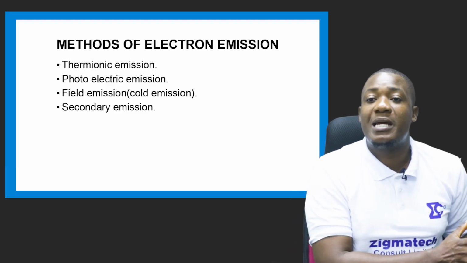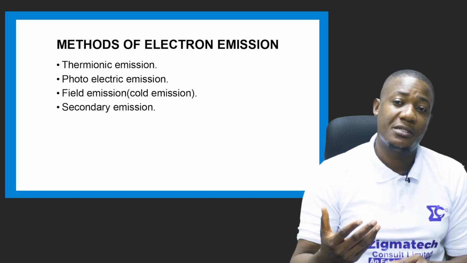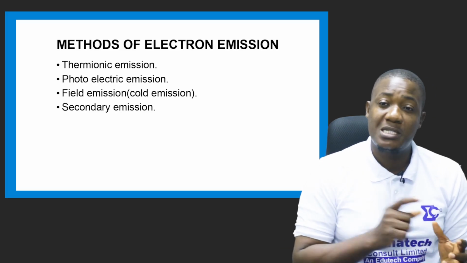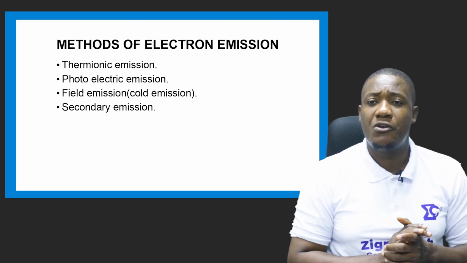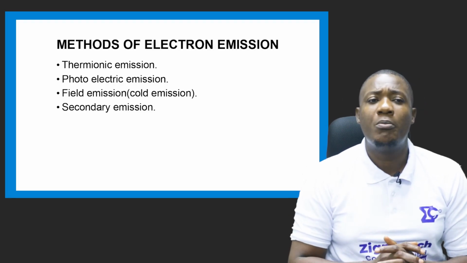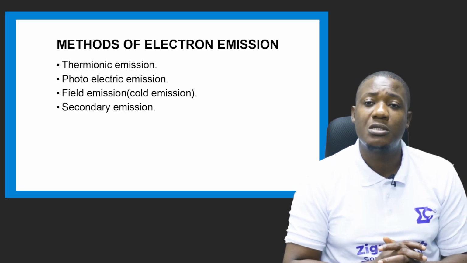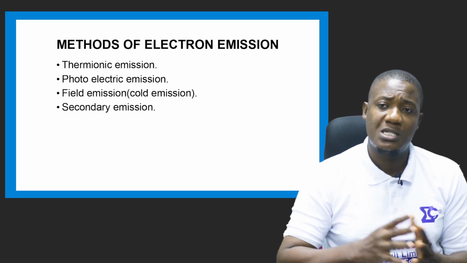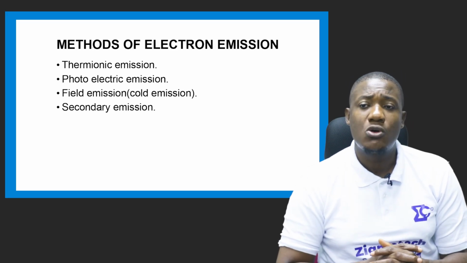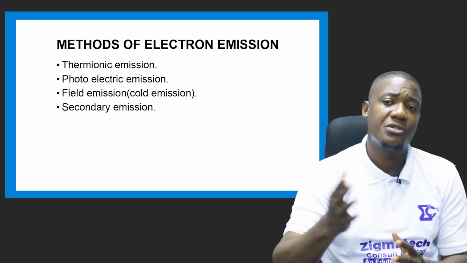So when you place them in an electric field, of course, you know, the electrons actually are moving. When we have an electric field, it means that we have electrons in motion. Now this field can knock off electrons from the electrode, especially the cathode. Now when this happens, we say it is called cold emission of electrons, right? That way we'll call it field emission.